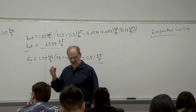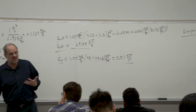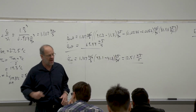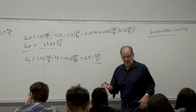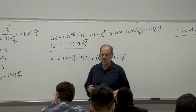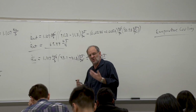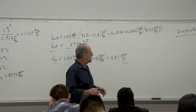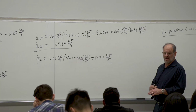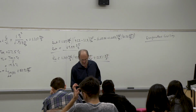If the air is dry, can't you just squirt water into that air? And as that water evaporates, it needs energy from somewhere. It gets the energy from the air. The air actually cools as the water evaporates into that air. Now, granted, during an evaporative cooling process, the humidity is certainly going to rise, right? As the water evaporates into the airstream, the absolute humidity is certainly going to rise. It is possible with the swamp cooler that you could end up with very humid but much cooler air. Quite frankly, most people would probably prefer air at 70 degrees Fahrenheit, even if it's saturated, to air at 110 or 120 degrees Fahrenheit or whatever it gets to be out in the desert. No matter how dry it is, it's just too hot.